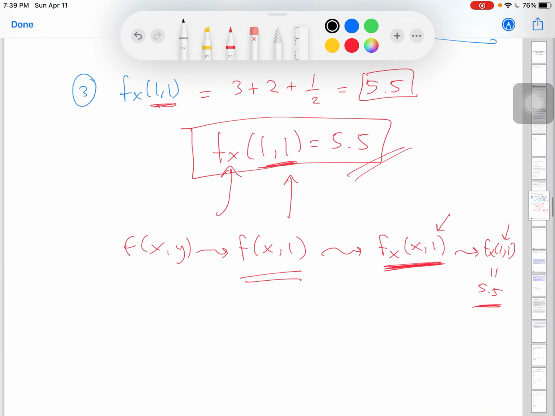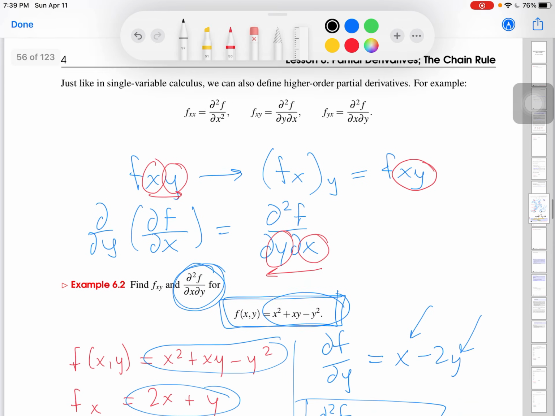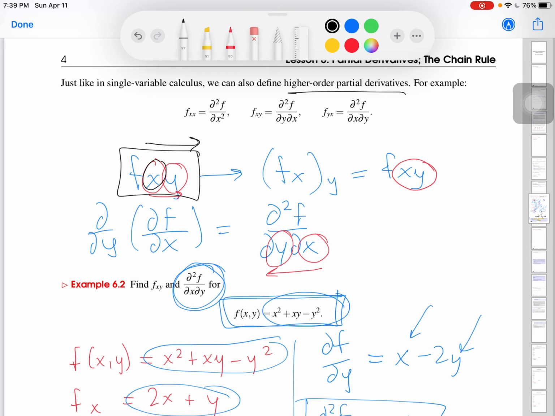The last thing that we covered that's important to know is mixed partials and higher order partial derivatives. The change in notation, again, is important. If you're doing subscript notation, going from left to right is how you're differentiating: first in x and then in y. If you're doing del notation, it's the other way around. This means first calculate the derivative with respect to x and then with respect to y.